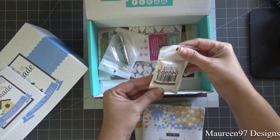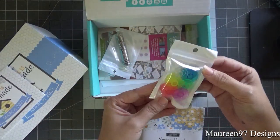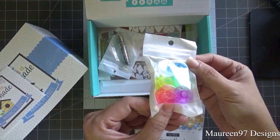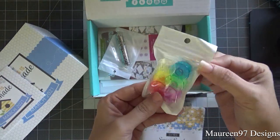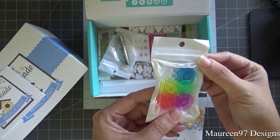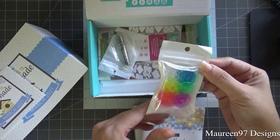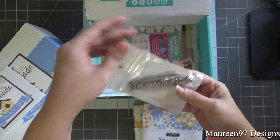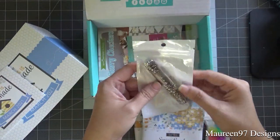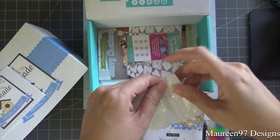And then here we have rainbow bobbins. Oh, those are so cute. Different color clear plastic bobbins, or I guess transparent plastic bobbins in different colors. That is really cute. Ooh, this is fancy. What is this? A silver needle case. Oh, that is beautiful. That looks like an antique.